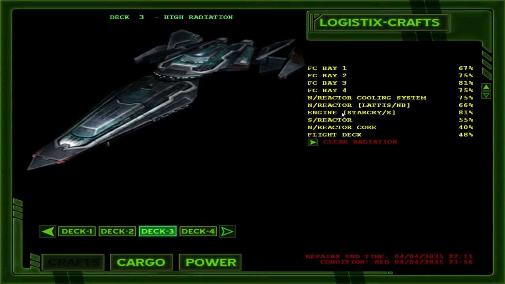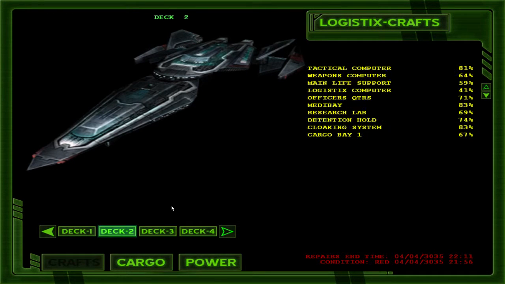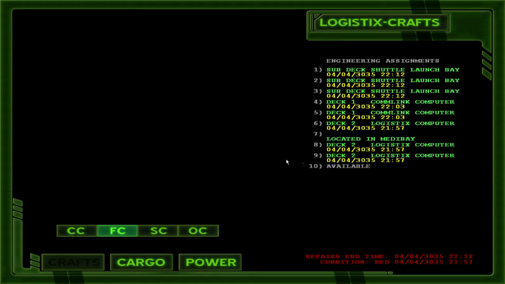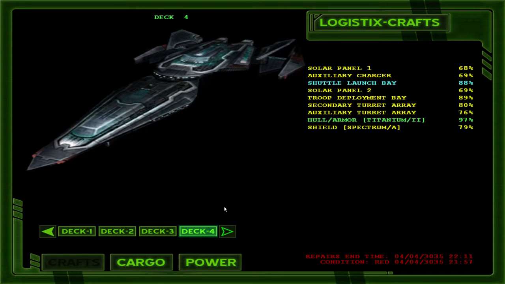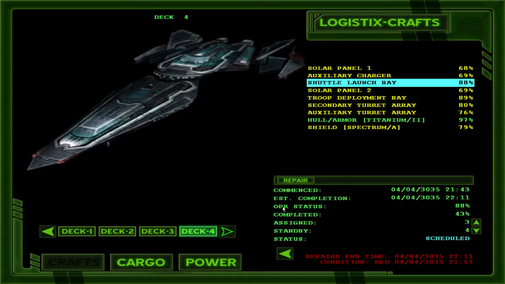So let's click on that and see what happens. Clear radiation. Okay. Now Engineer 10 is available. Let's put him onto the shuttle launch bay. So that's deck 4, I think. Shuttle launch bay is at 88%. Let's add... Oh, we've got 4 guys on standby. Let's put them all onto that. Speed it up a little bit. You can see the estimated time now comes down to 22:04. So it's only about... Yeah, it's less than 10 minutes anyway.